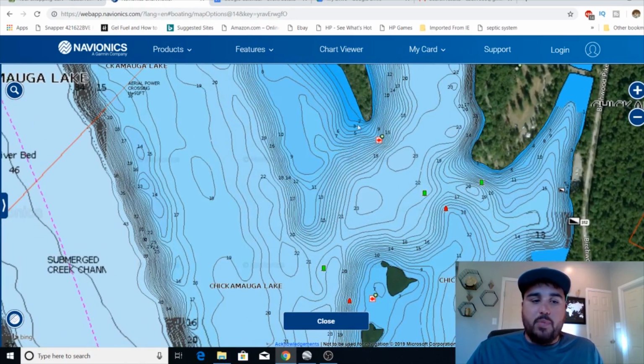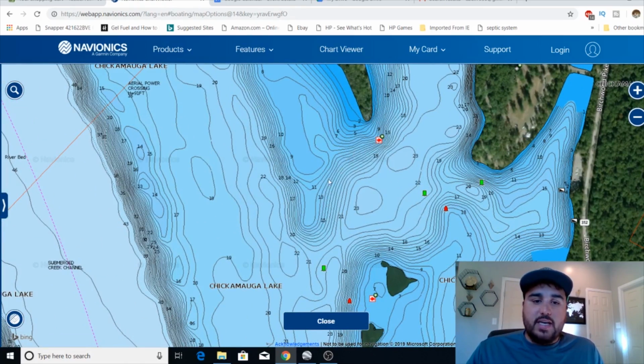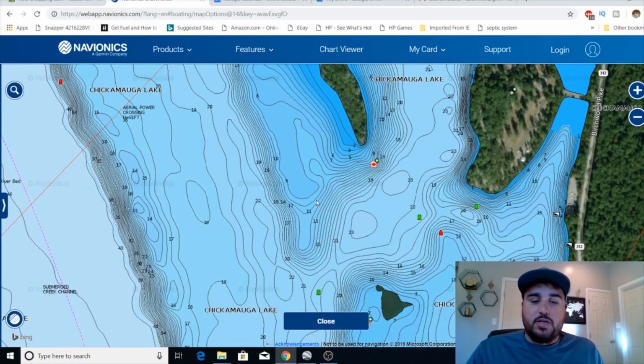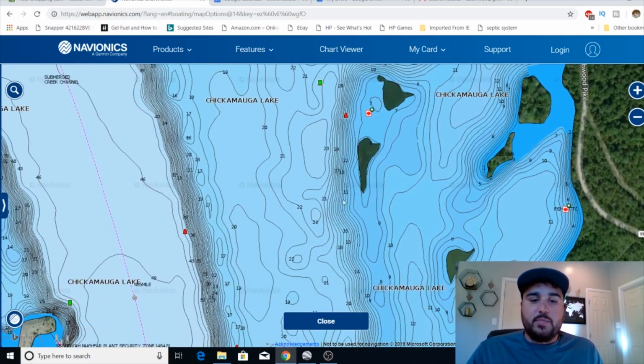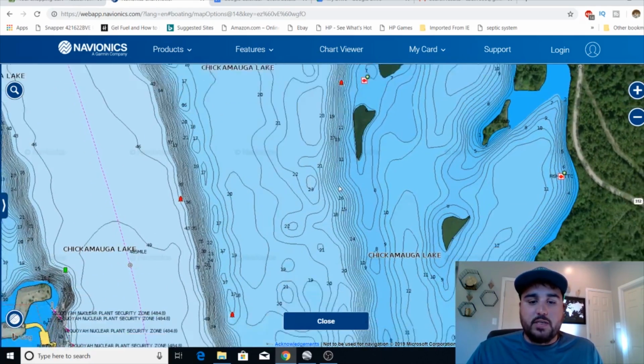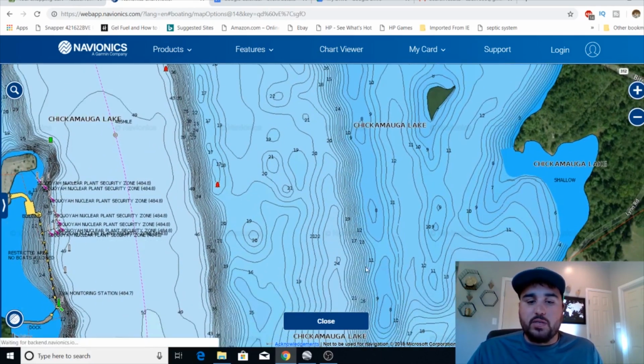Here's a main lake point that has an inside turn on a main lake point. You can have inside turns on humps as well, and in other structures. Here's an outside turn. That's more of the point itself. There's a little outside turn on a main lake point. Now these can be really subtle, such as these really small ones here, or they can be more noticeable like the ones that we looked at a moment ago.